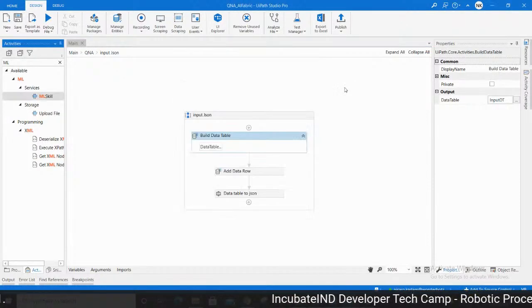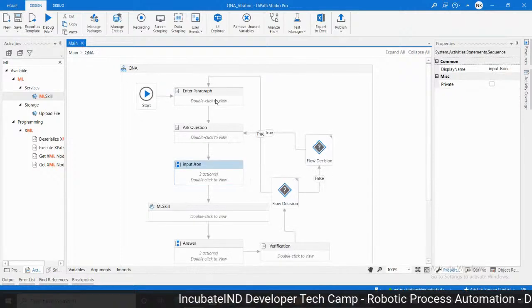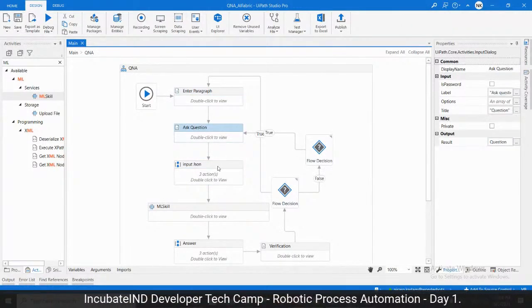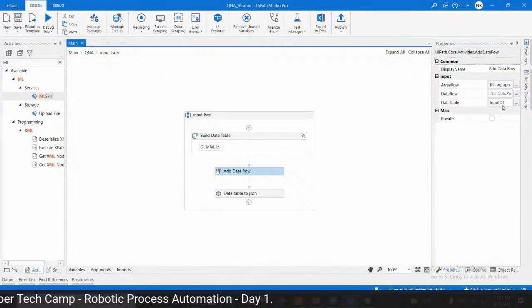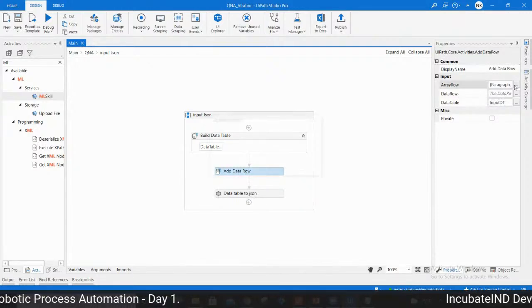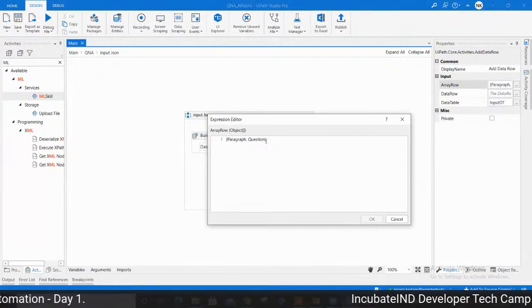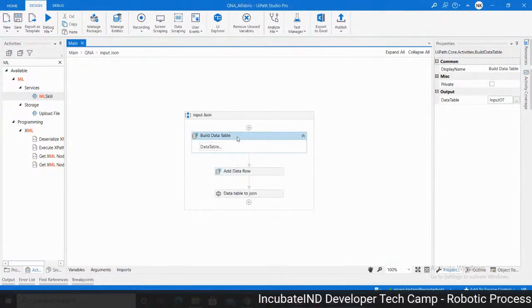As soon as I take the paragraph and question as input from the user, I add a data row to the data table.